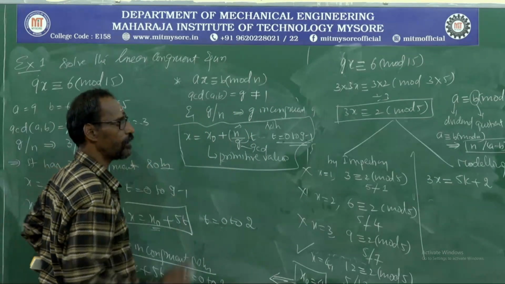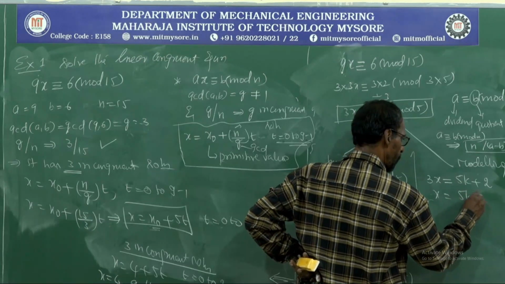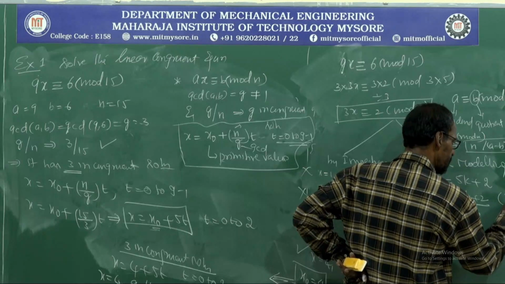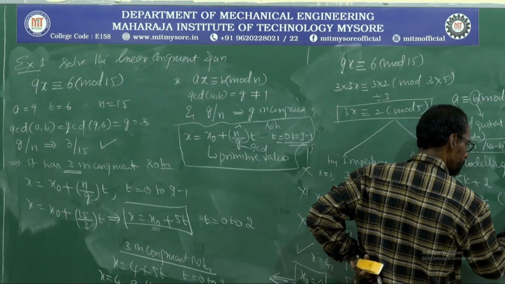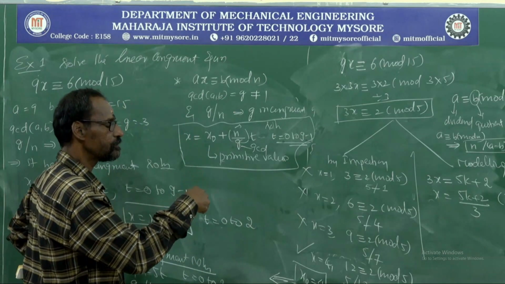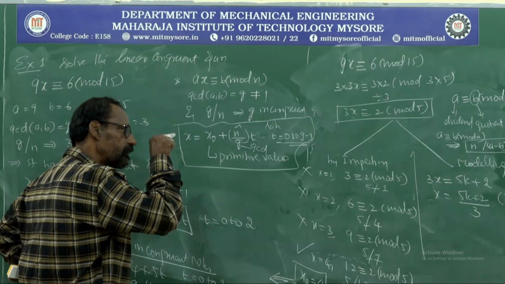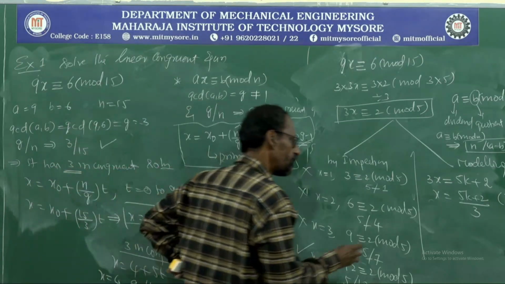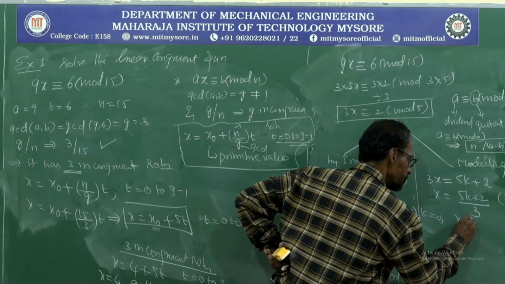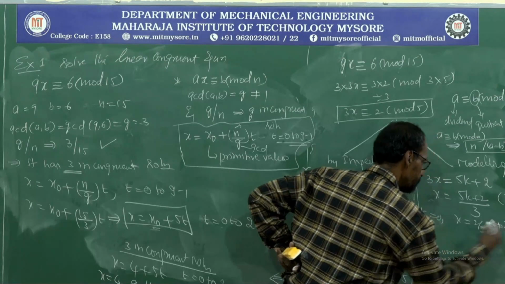That is division algorithm. So you want x. x is equal to (5k plus 2) divided by 3, where x should be an integer. So you again assign k values and see for what value of k I am going to get x as an integer. I will take k equal to 0. x is equal to 2 by 3, which is not an integer.